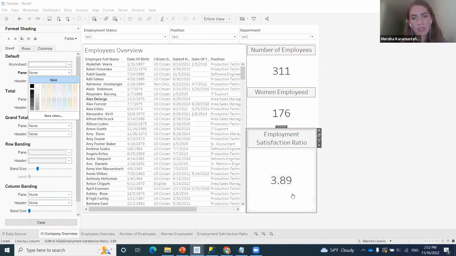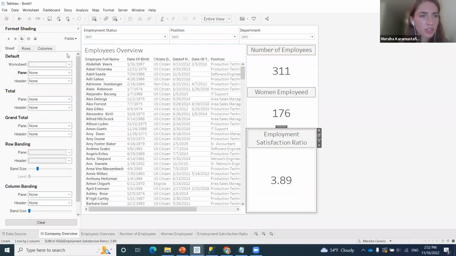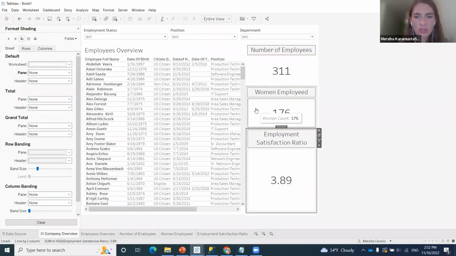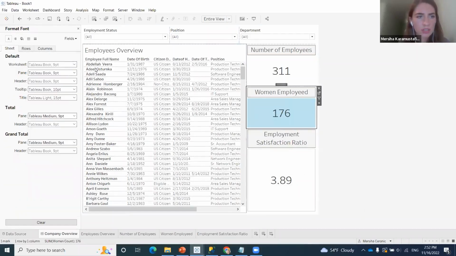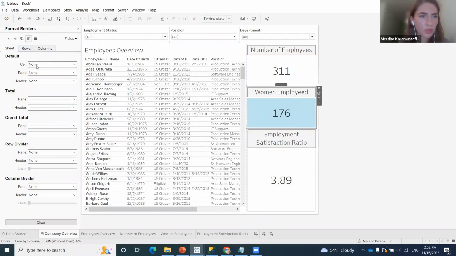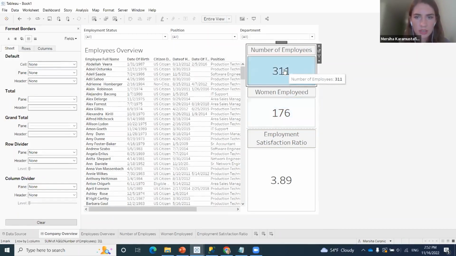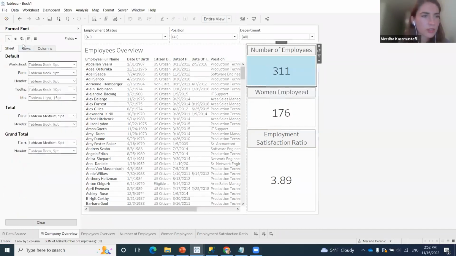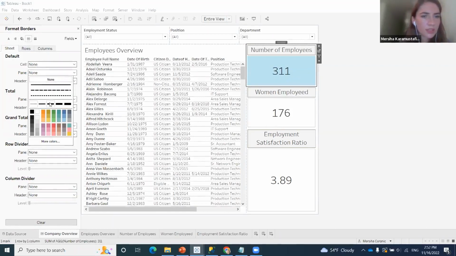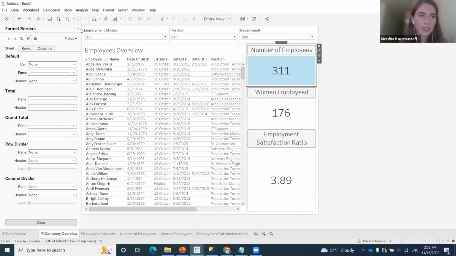In our case, we'll leave it blank, with no shading, and we will just add the border for the two others. Okay, great, pane, great.